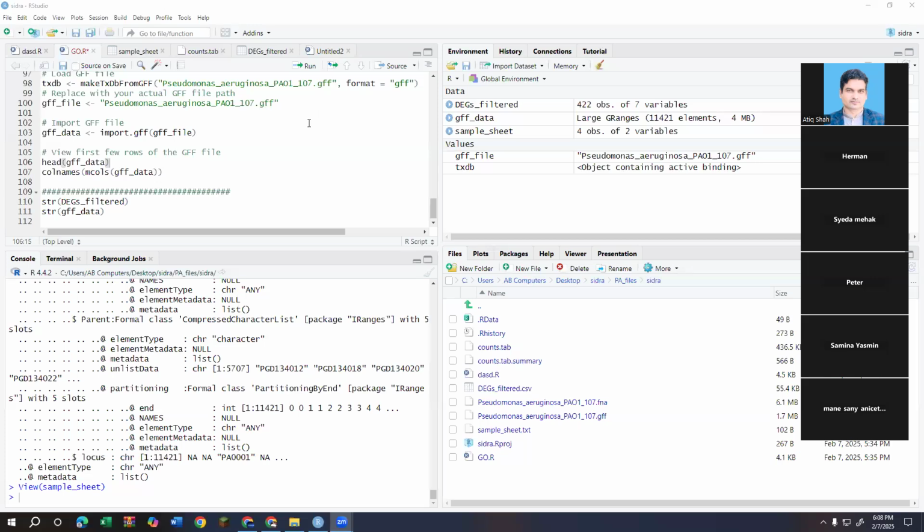Please all participants reply. Do you have both tools, R and RStudio, on your laptop? If not, let me know. I will guide you and assist you with how to install. If you have both tools, type yes, have both tools. If you don't have them or have only one, type I have R only or I have RStudio only, so that I can move to the next step according to your situation.